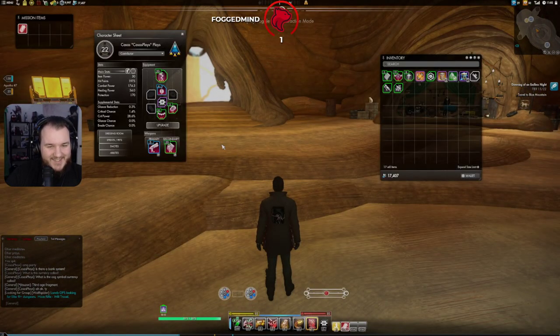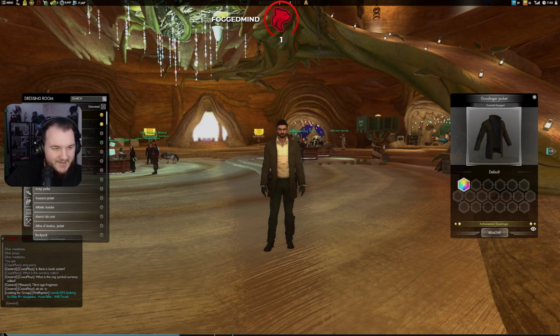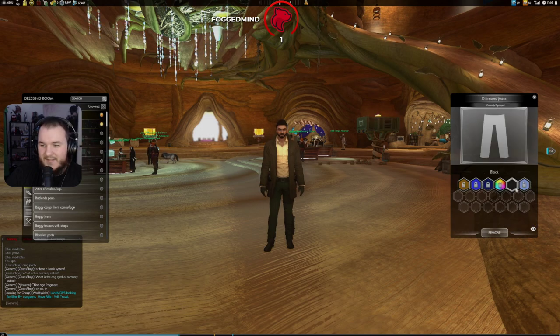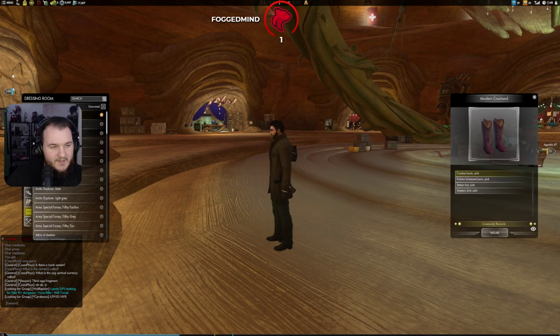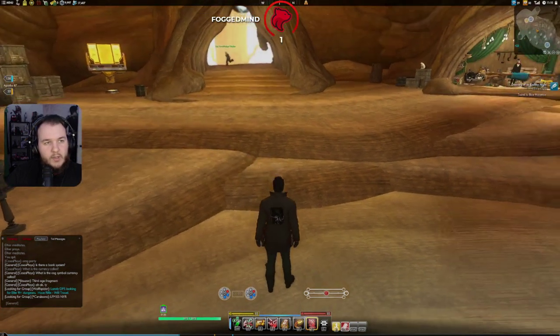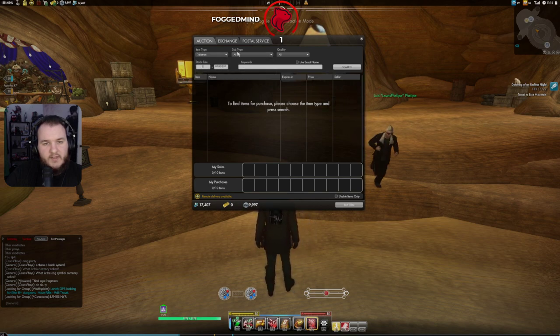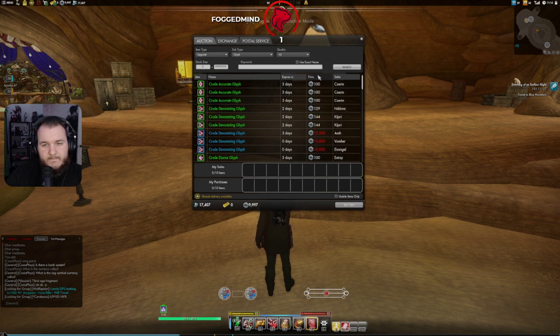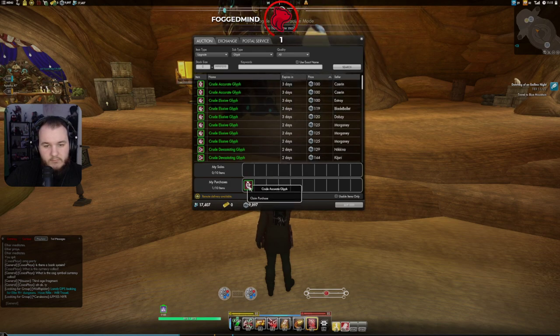Very basic looking. Let me see what I have. Oh, you can buy them with that mount like that. Yeah, I'm good. Let me check glyphs. Miscellaneous. No. Talisman. No. Upgrade. Glyph. Search. Sort by price. I'll buy one. Claim.